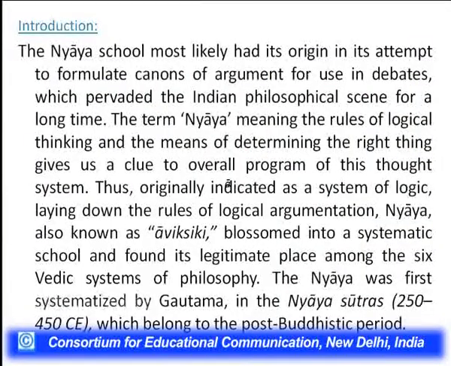But eventually, later on, after the founder of the school, Gautama, wrote the foundational text of the school, namely the Nyaya Sutra, which is dated around 250 Christian era, after this, there's a certain metaphysics that comes to be associated with this school. This school comes to have another name, namely Nyaya. And they borrow most of their metaphysics from another school, namely Vaisheshika, about whom we would talk in some later lectures. So later on, after the Nyaya Sutras are written, this comes to assume the status of a full-fledged philosophical school, and becomes a part of the Shaddarshanas, the 6 orthodox schools of philosophy.